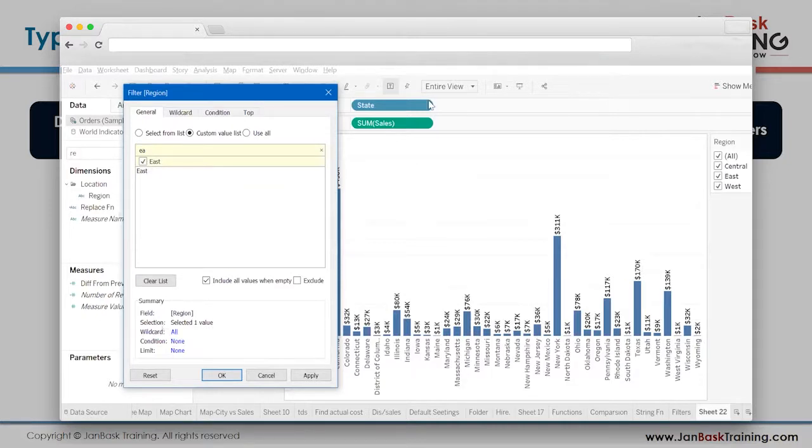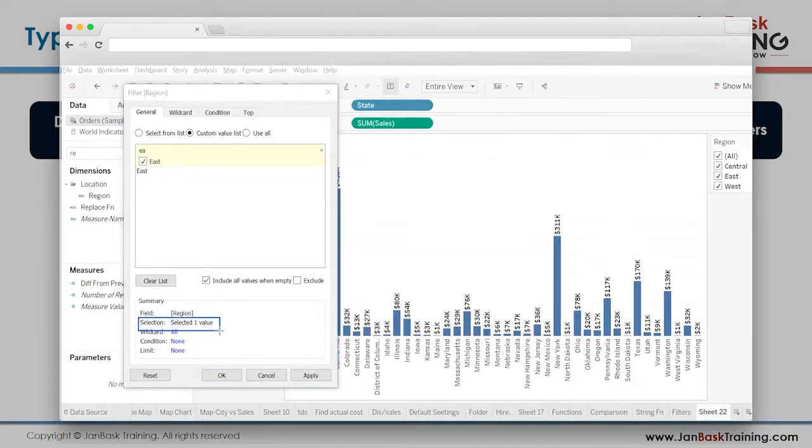And you will find in this section, in this below section, as you can see, currently I'm highlighting it here, you will find selection: selected one value. Can you see this, right? So whatever value is selected, all these values will be coming over here. The filter we are applying is on the region section. So this region is coming over here, right? So this information you will have clearly visible over here.